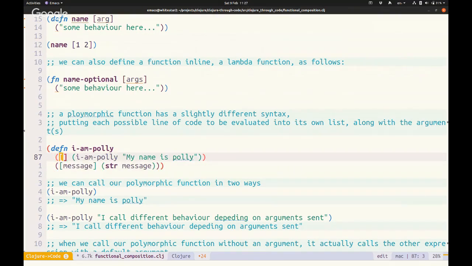So in this case, we're not giving IamPoly any arguments, and so it will run this behavior. So it'll evaluate this piece of code and then give the result. Whereas if we gave it a single argument, then it would evaluate this piece of code instead.